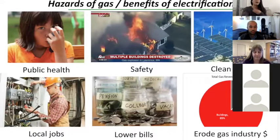Electric appliances allow us to bring more renewable energy into our homes, and they allow much more flexible load management when we utilize technology like heat pumps and induction stoves, like what Matt and Linda were talking about. Another benefit is that jobs will be positively impacted. There is a study that was done recently by UCLA that found that in a high building electrification scenario on a 20-year time span, we can add 100,000 jobs to the energy sector. And these are all high road, family sustaining jobs.